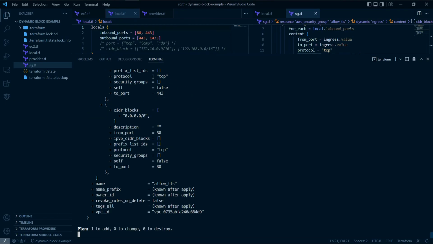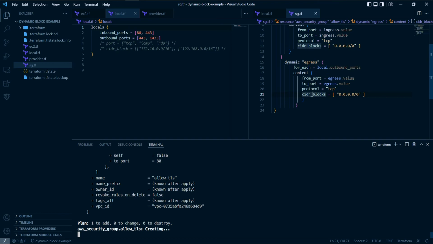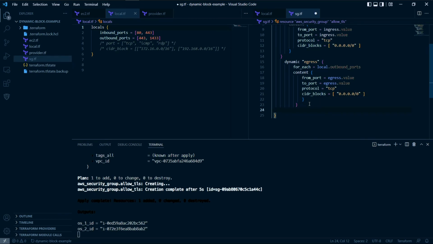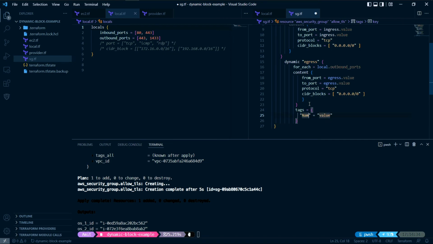In some time they will be created, but I haven't given the name. So what I will do, I will just create tags. The name will be testing dynamic block in SG.